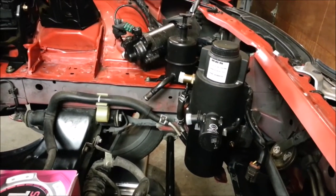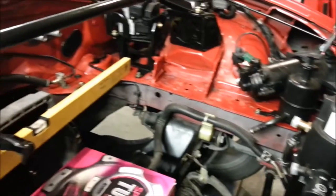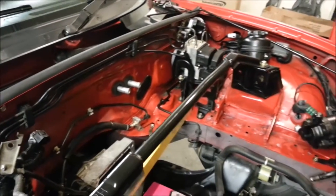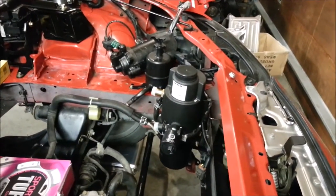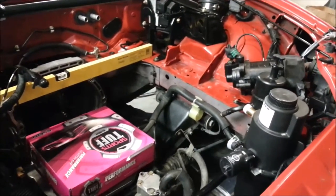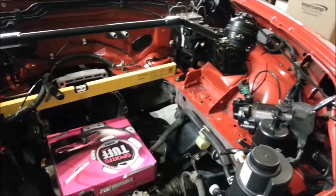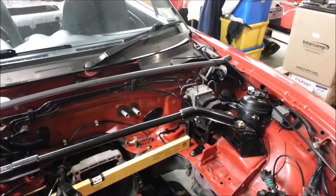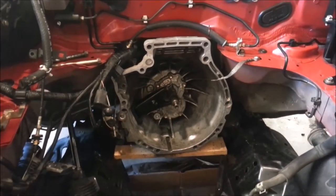I'm going to be mounting the MES hot water system up the front to allow easy access to both it and the power steering, so I'll have to pipe it back to the heater core at the back. Unfortunately, the hot water system is actually going to be lower than the outlet pipes at the top, which probably means I'm going to have to add a small header tank up top just for fill and expansion.